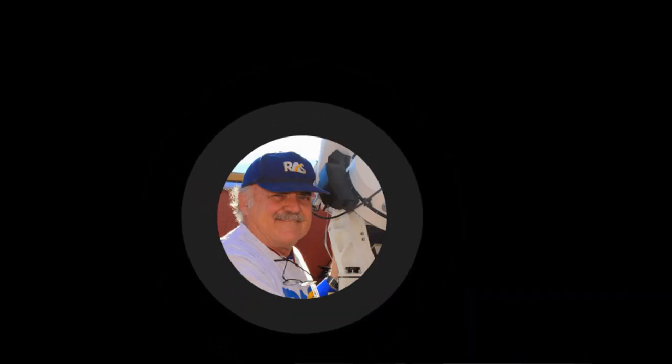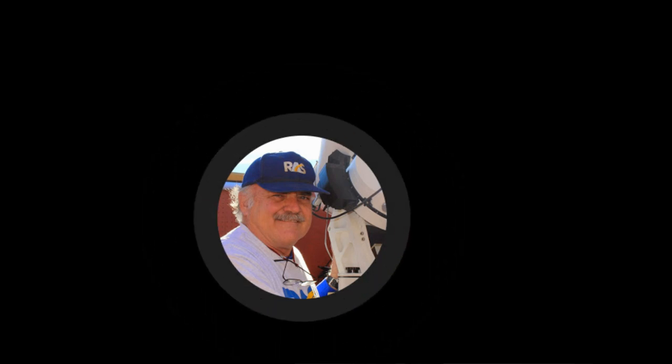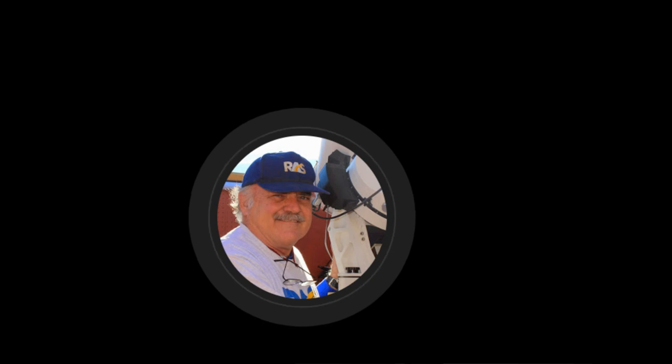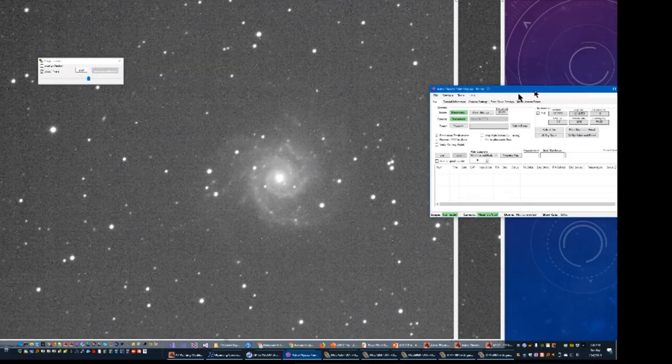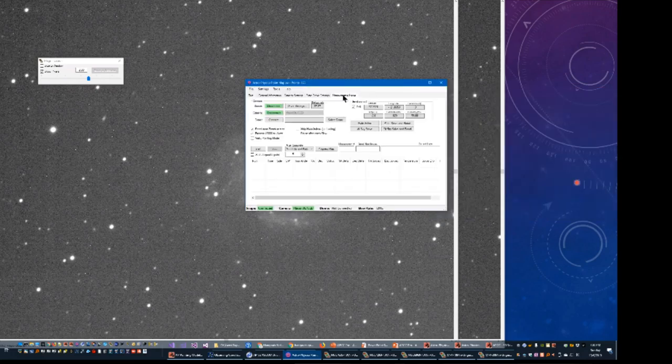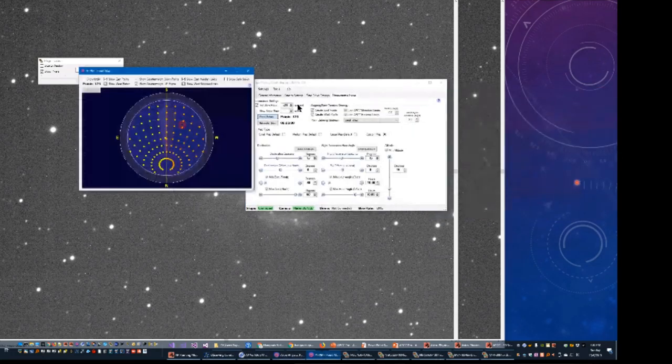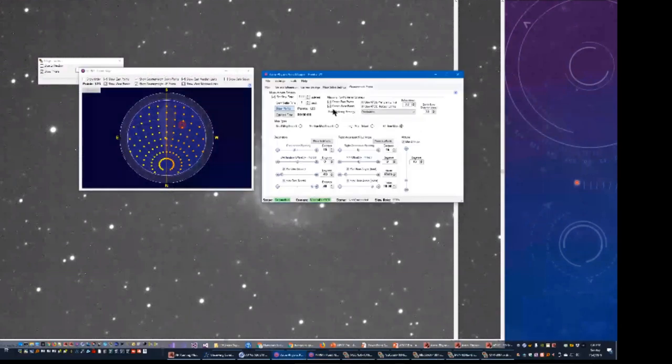James was asking, if he knows he's only going to be imaging up by the Bubble Nebula, can he just make a pointing model up there? Yes, you can. There are different ways inside of APPM. Let me bring that up here, and you can see right here in the measurement points. If I open up the show points region, I can say I only want to create east points, for instance.